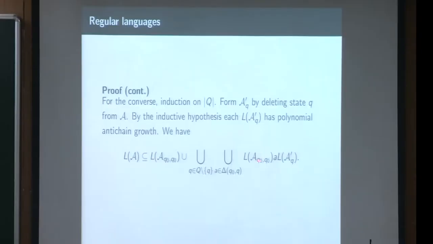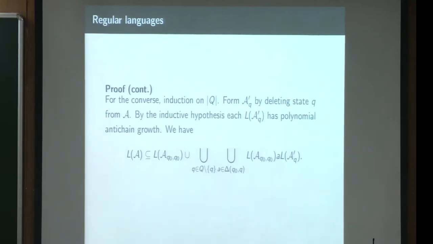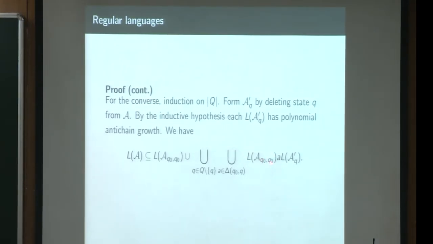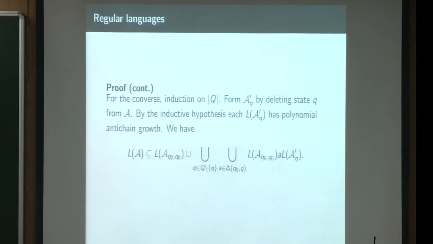Okay, now the converse, a similar argument works. You can say, well, for anything in my language, I'm going around and visiting the starting state a few times, then I do something else, then I never visit the starting state again. Okay, well, that's a chain by assumption. It's a singleton, so it's certainly a chain. So that means these both have polynomial antichain growth, because they're chains, i.e. antichains all have size 1. Then this language, which is the language that we get never visiting the starting state again, by induction also has polynomial antichain growth. That means by our lemma, this whole thing has polynomial antichain growth. So we're done. So that proves the main thing.